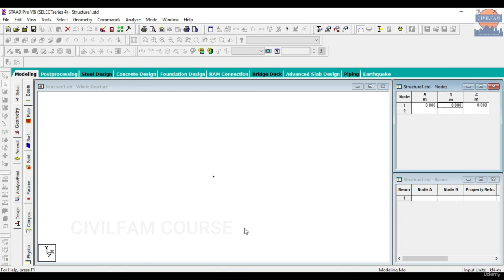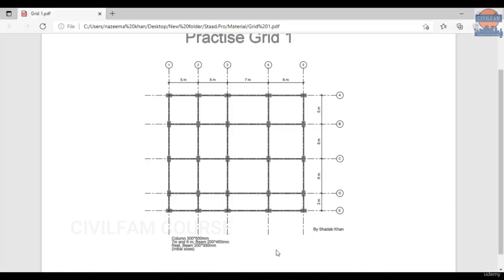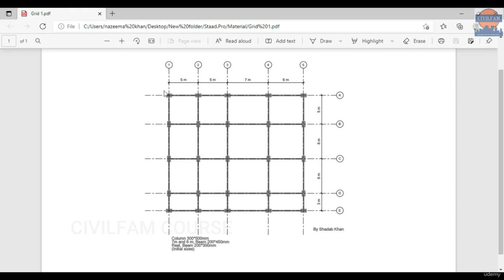This is going to be my point of origin. After this, I'm going to open this, and I want this particular continuous beam. So I have to give 5, 5, 7, and 6. In the previous class, I had explained this, right? How to get an entire beam from one node by translation repeat. The same thing we will be doing in this class as well.